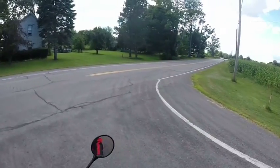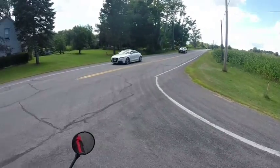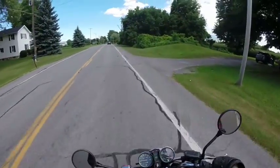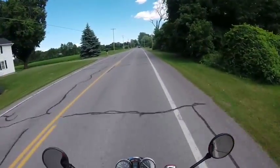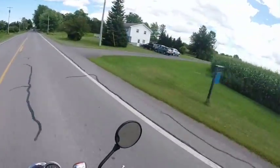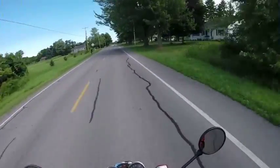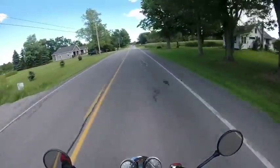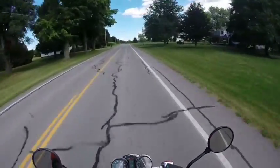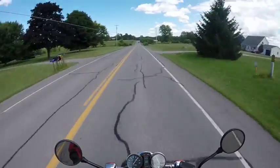Pretty quick. Not gonna set any records, but with one person on it, it's fast enough. For me anyway. Two up, it's a little slower. It's not her fault. The rider, I mean, not the bike. It's just a small engine. So pulling two, it works, but it's a little sluggish. It's all right, forces me to be safer with the rider on the back. That's probably 0 to 60 in about 9 seconds, maybe.